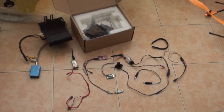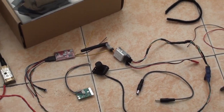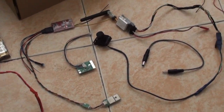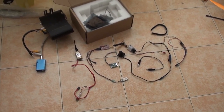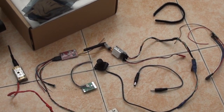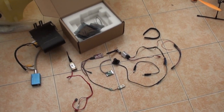Now let's get to the updates, and we are here. You can see I have a 1.2G video transmitter, and a 5.8G video transmitter with a KX181 Sony camera, Telefly OSD, GPS, current sensor, and of course the antenna tracker sitting there. I'm going to put all these things together, and possibly set up the camera in a way that makes it plug and play, to connect here, or to 1.2G, or any TX/RX for video.